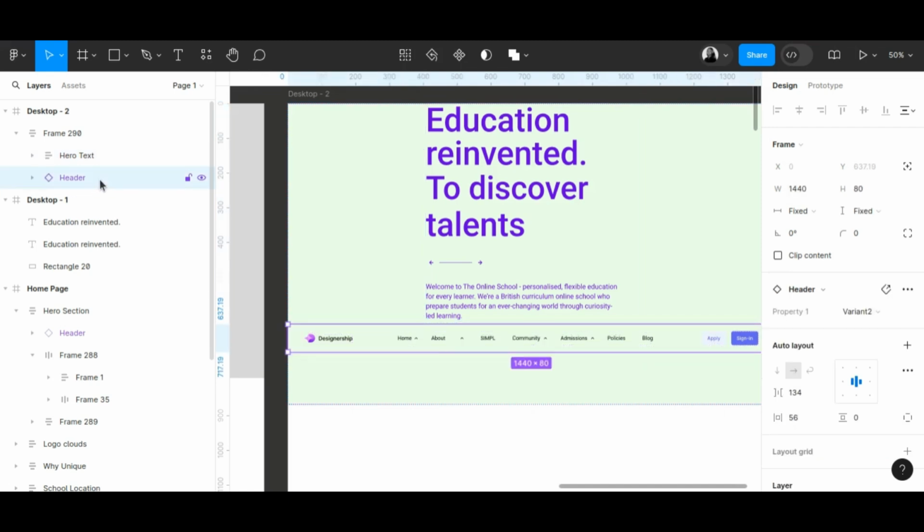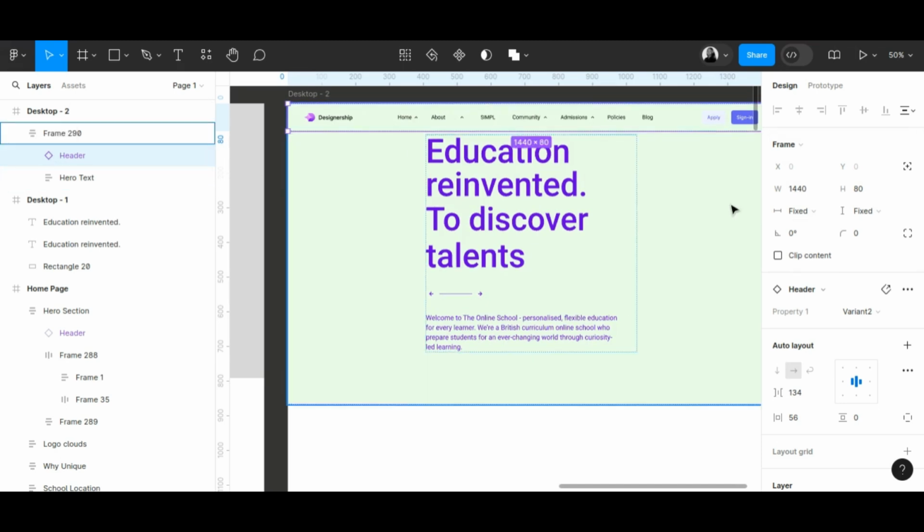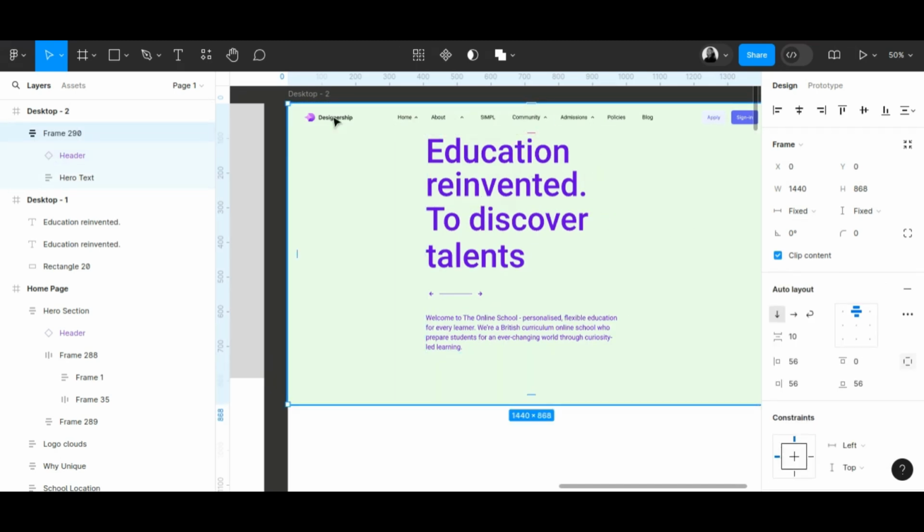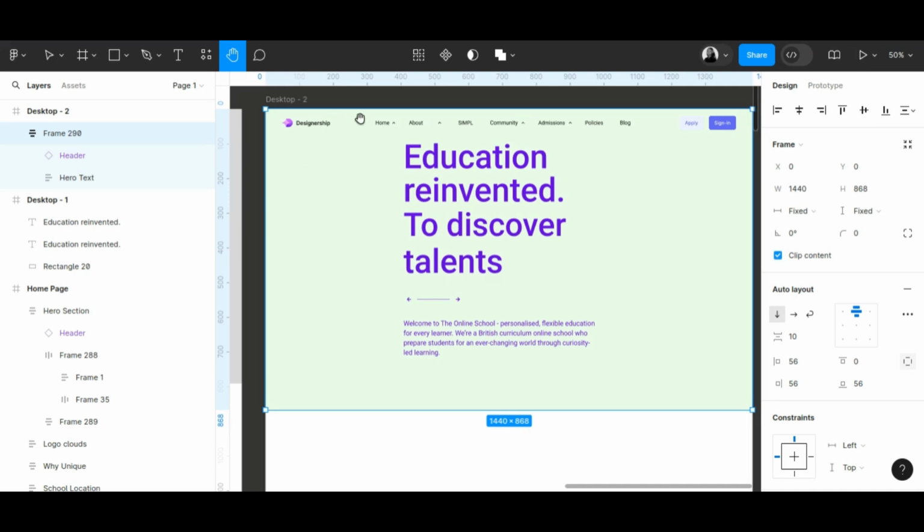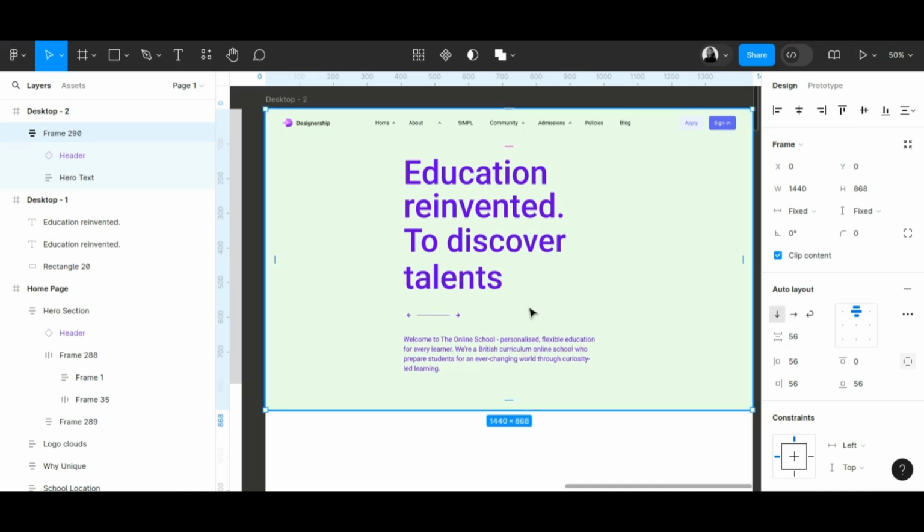So this nav header, the nav bar is currently at the bottom, so I'll just come over here and drag it up, and you can see it has moved up. So now you can see that this navigation and this, they are merged together. So what I'm going to do now is to make sure I put a space between. For the space between, I'm going to use 56. 56 is also divisible by 8. So I'm going to use my auto layout and make sure it's aligned to the top left.